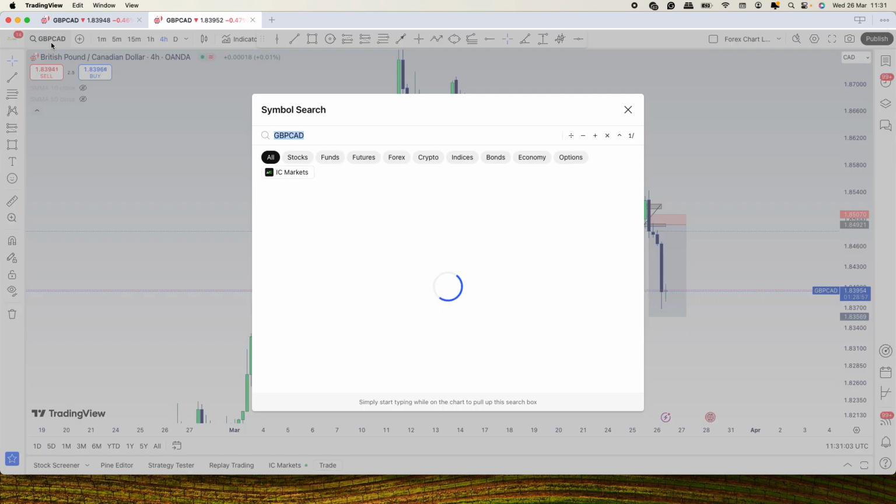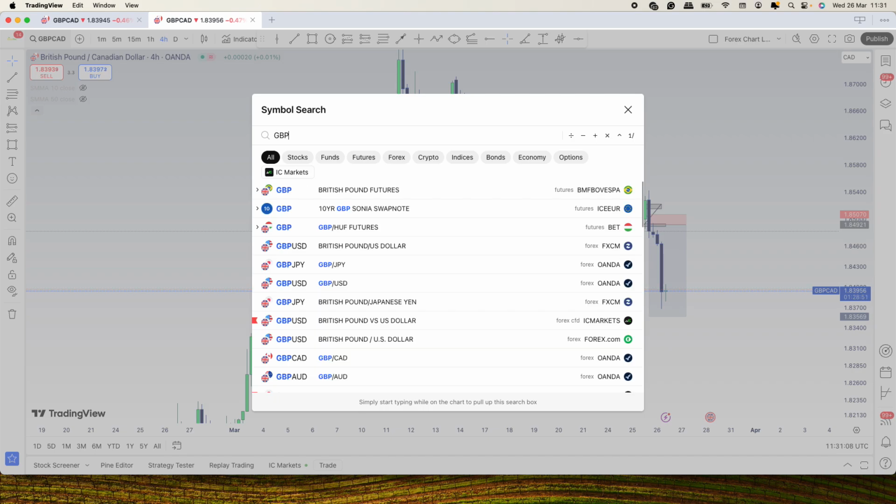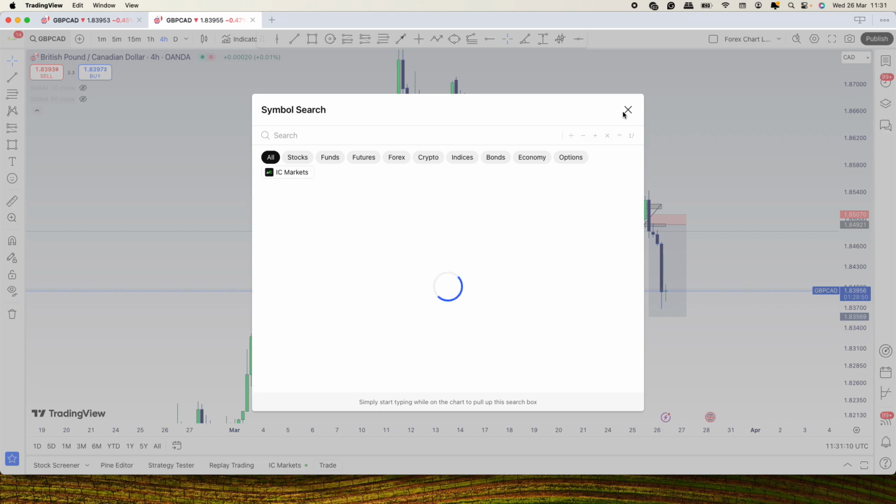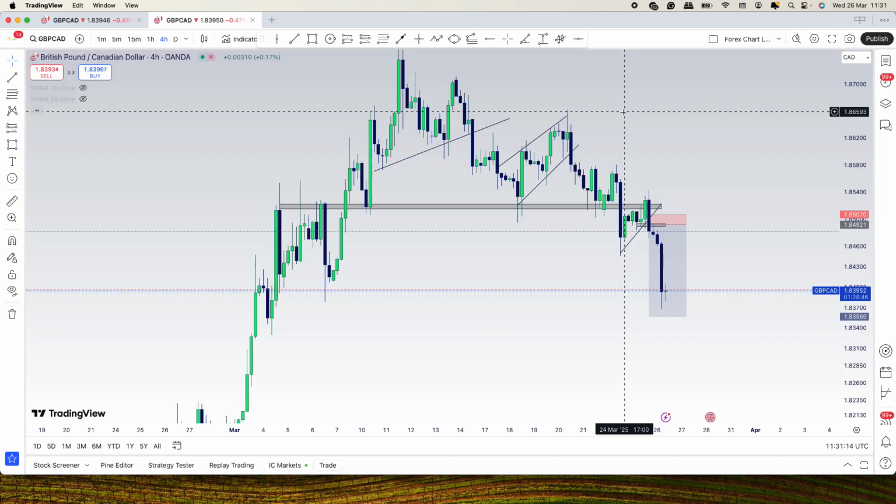I'll give you just one more example before I leave you with this. One of the other things to take into account, when we're looking for a good entry, is if you're seeing the same setup across a couple of pairs. So if you're starting to see the same setup on Great British Pound CAD and Euro CAD, and you're seeing a weakening trend and a market structure shift on both pairs, that's a really good layer of added confluence, because if you're seeing it on both pairs, it means it's positioning for a big move. So that's one of the things that you really need to take into account as well.